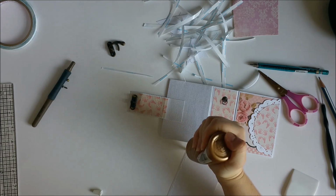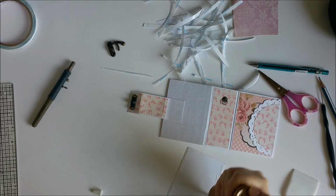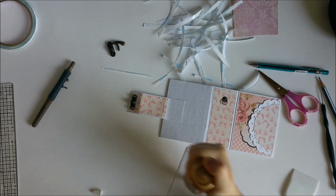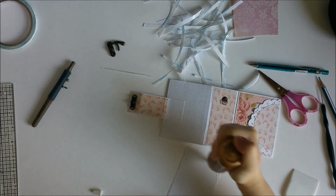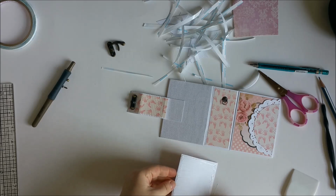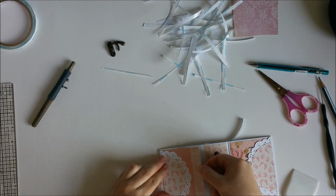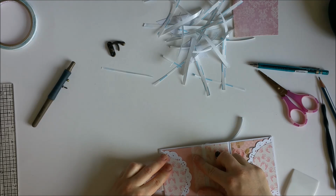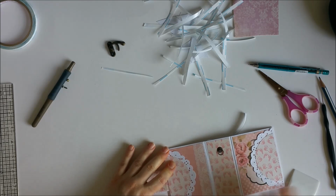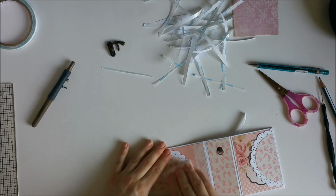And really this is just so small that I could hardly think about the embellishments that I could put on the cover. So this buckle is supposed to serve as a sort of embellishment. Okay, like this. Here I need to press really firmly to make it all stick together.